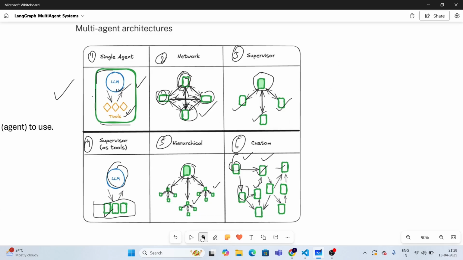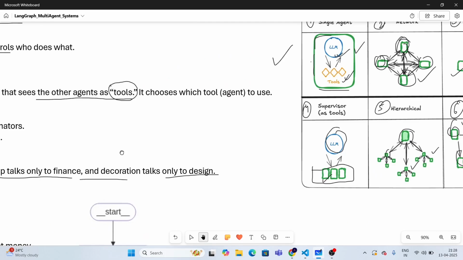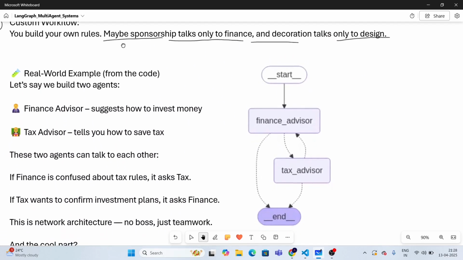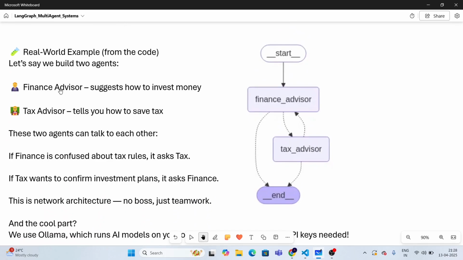So now let's see another real world example. This is the example which we will be working on, a sample project which we'll be creating in this video later. Let's say we build two agents.